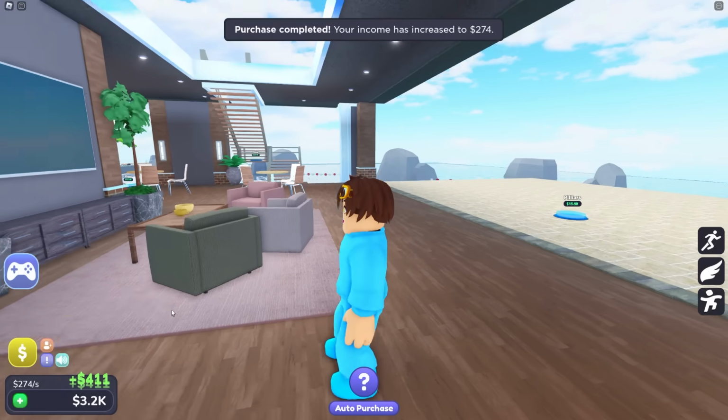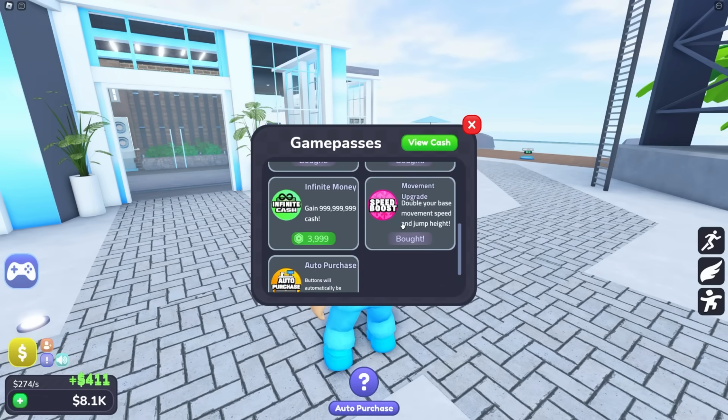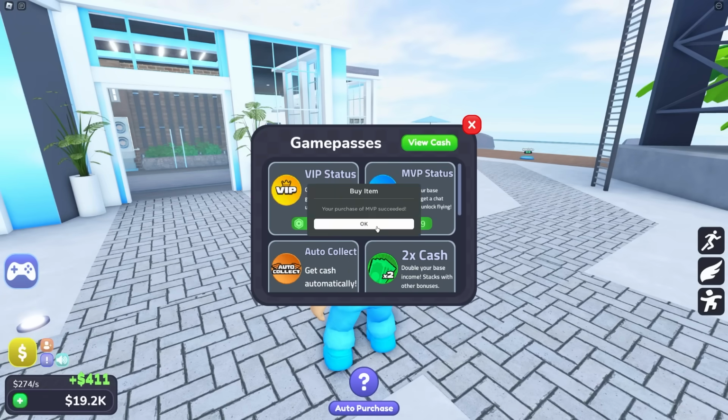I just spent 15k on that floor. Oh gosh, and now I'm broke. I need more money. You know what? What is this? MVP status. Triple the base income. I mean, don't mind if I do.